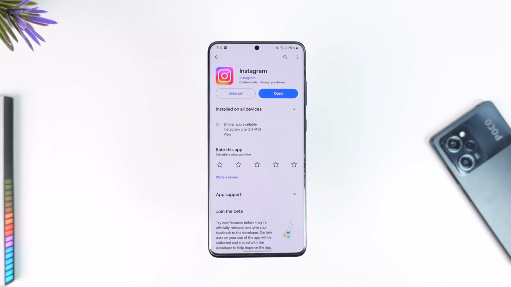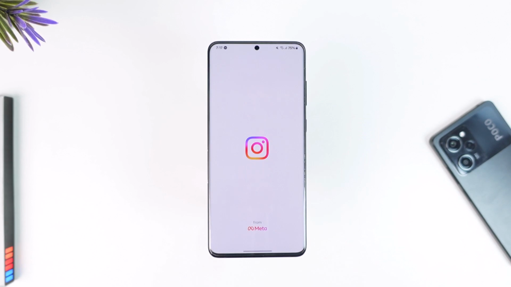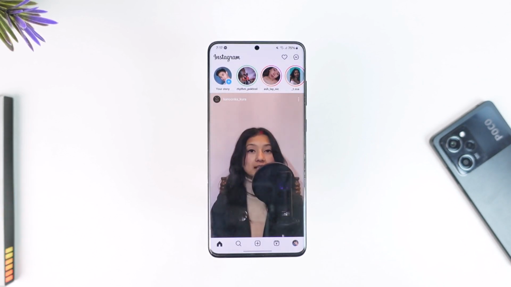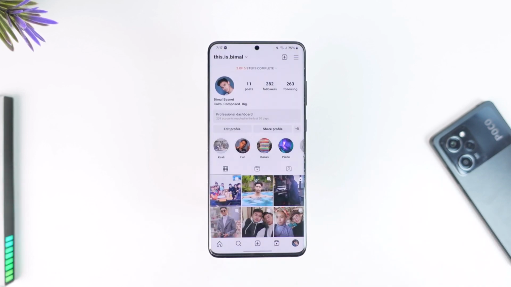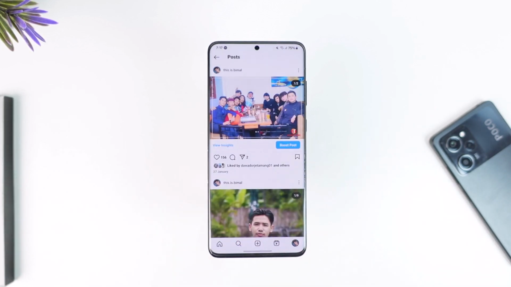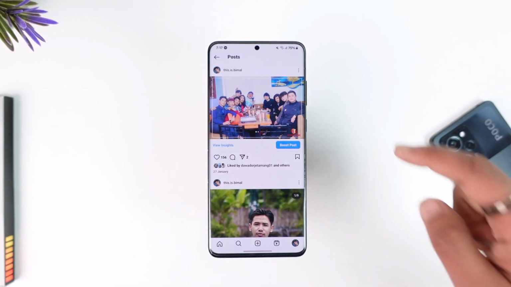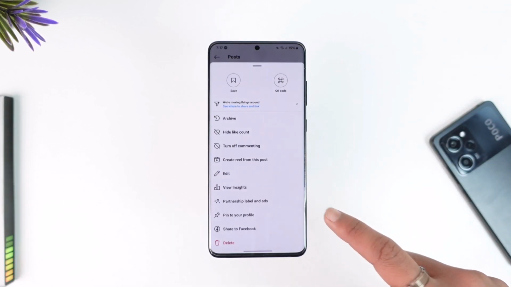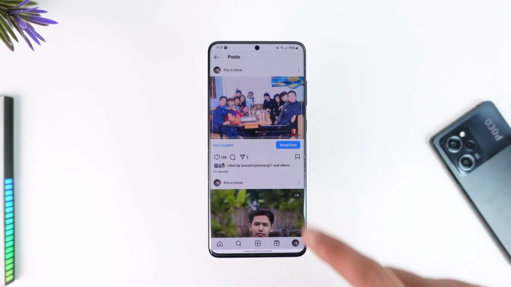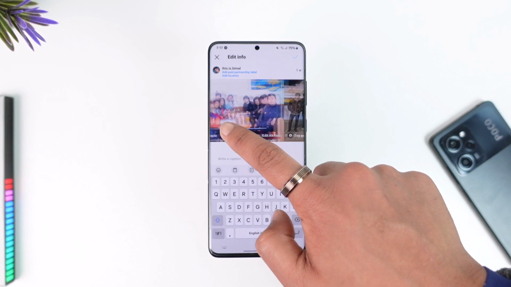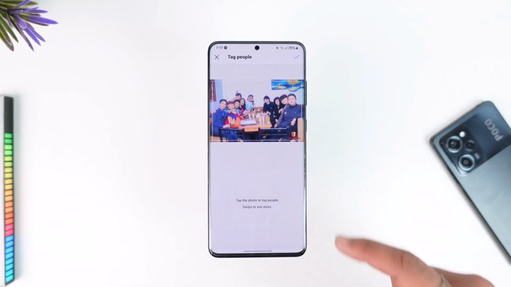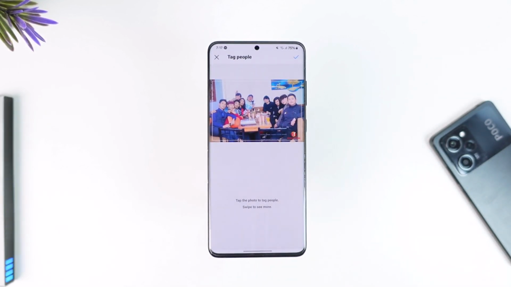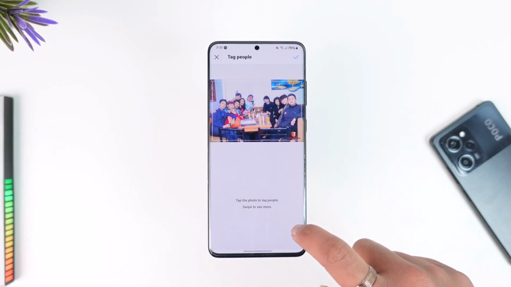To invite collaborators on Instagram after posting, the problem here is that I can invite a collaborator before posting anything by tapping the tag people option. But assuming that I have already posted something over here, and now I want to go ahead and invite a collaborator here. Even if I tap the three dots option and then go to the edit button over here, you can see I have the option to tag people if I want to. So I can tag people, but unfortunately I can't invite collaborators. So this process is simply not possible.